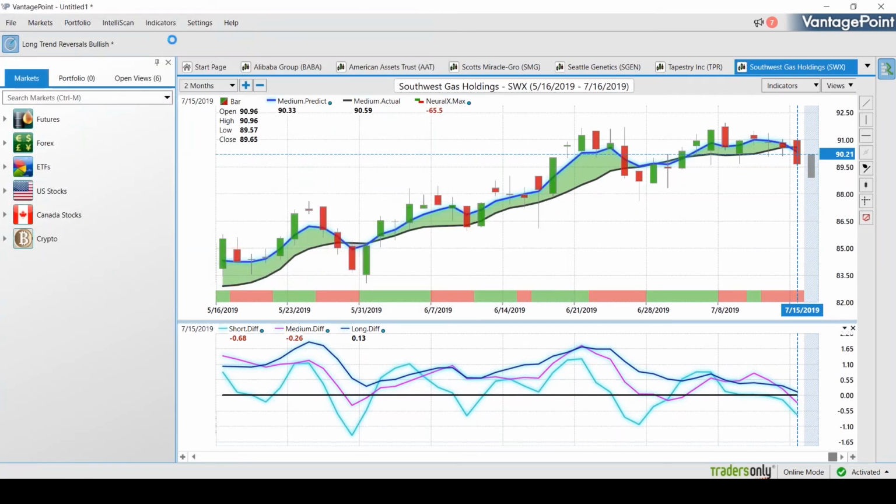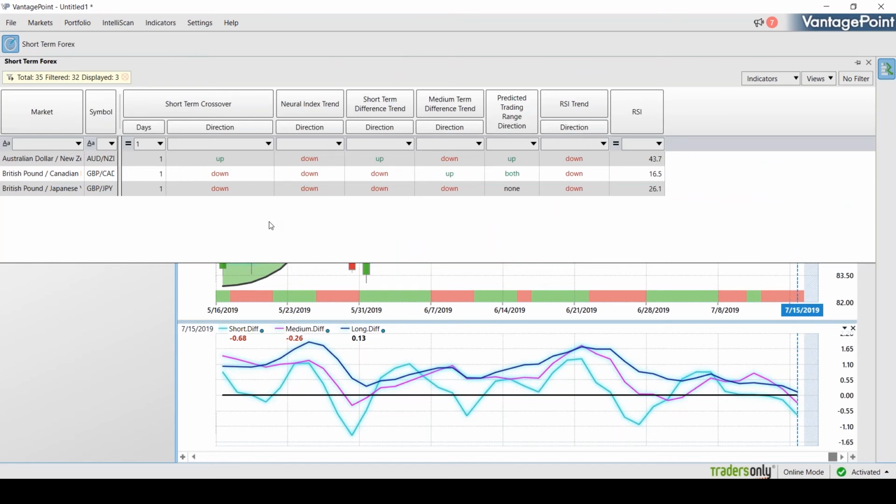And let's open this one up. And as we're looking at this one, voila, here we go. Now with our short-term Forex being a fast-moving market, we've set this one up to be a little bit shorter term, so you can really catch things right when they're expected to start moving. So you can see here, we've got the short-term crossover located on the left, and we have this filtered down to just 1 day. These are fresh short-term crossovers.